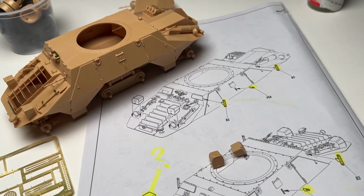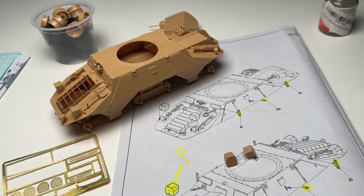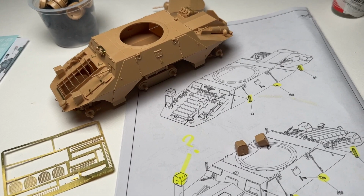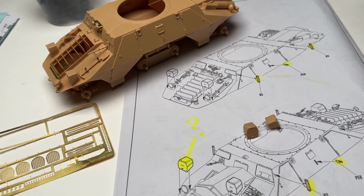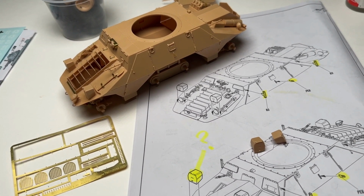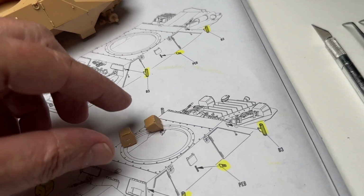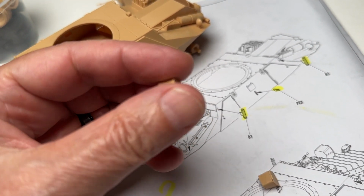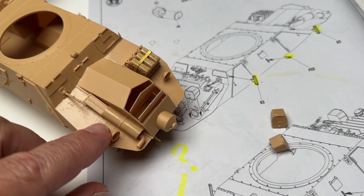Okay, we're at the point of construction of this model where you have to make decisions. Every time you work on an armor kit, you should get reference. I started getting a lot of reference on this pulling from the internet. This vehicle has an early war look and then a little bit later on in the war look. The first thing I noticed were the lights. The kit comes with these covers, protective covers to go over these lights.